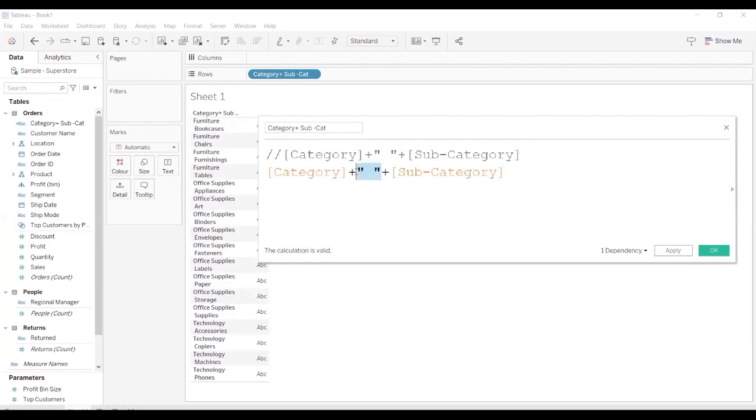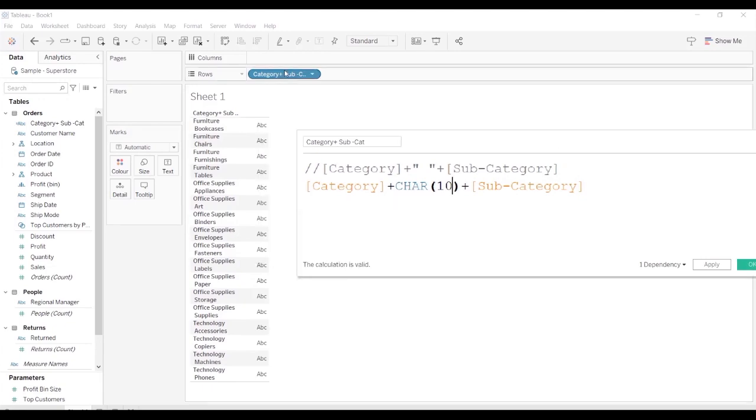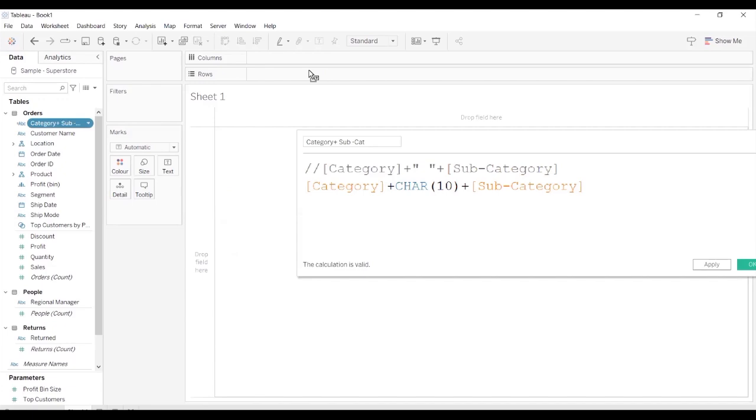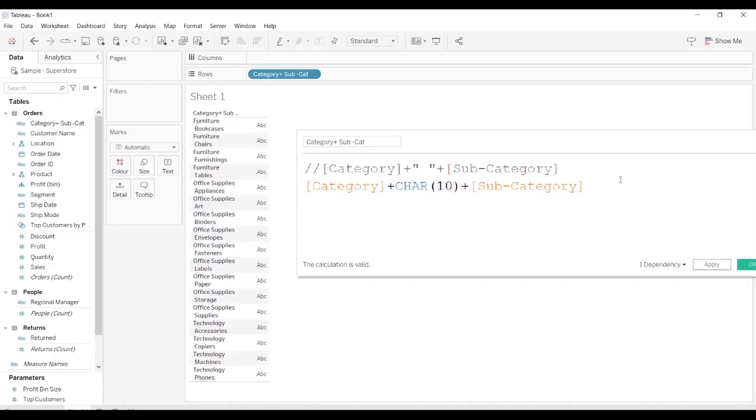Instead of directly pushing this, sometimes we can use either char 10 or char 13. Sometimes this works with char 10. Let me click on this. So for us, char 10 is working now. Even char of 10 will also create a line break in an existing concatenation.